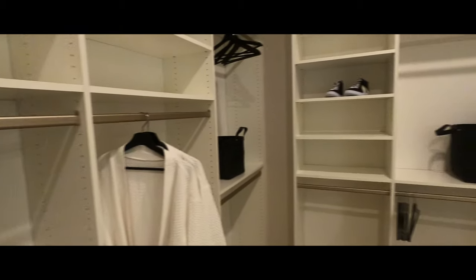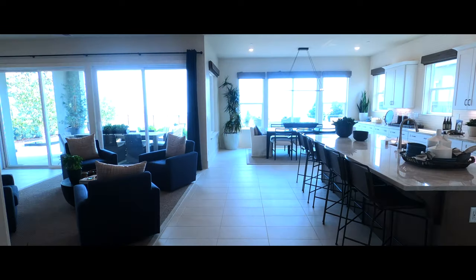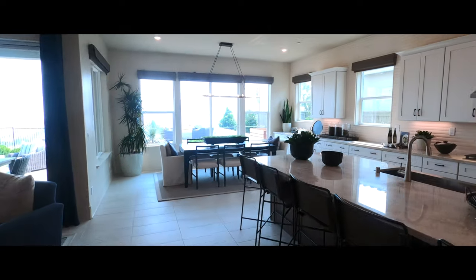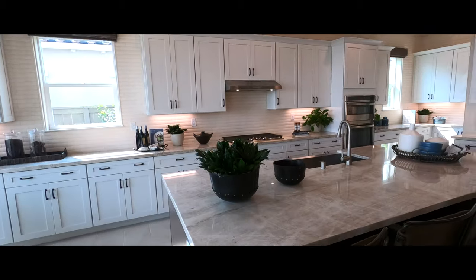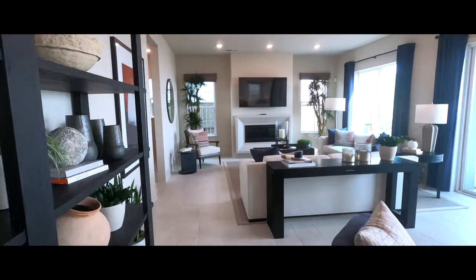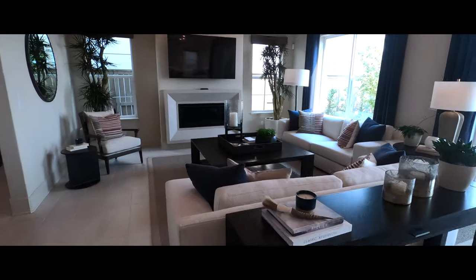Their houses are just out of control. When I was talking to the salesperson in the office, he said their new development coming up — I think it's called Gold Hill — is going to have bigger homes, bigger upgrades, better views, and the houses are going to be a little expensive. But he said to me, the views are definitely worth it, and the floor plans will definitely deliver.